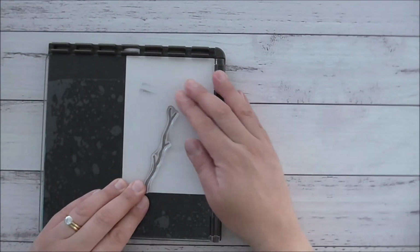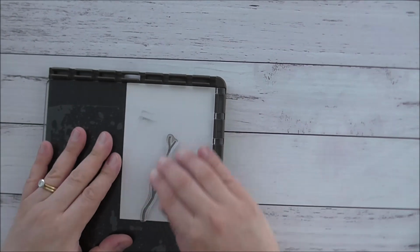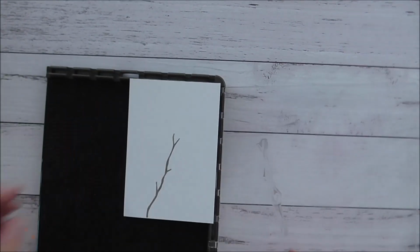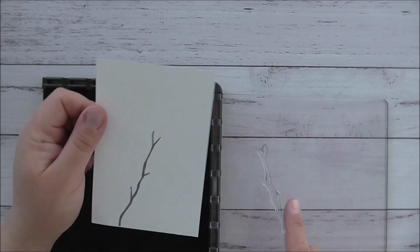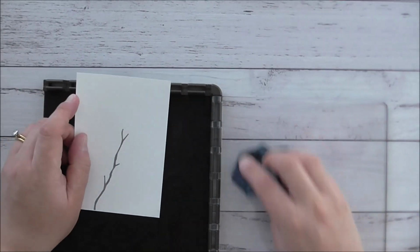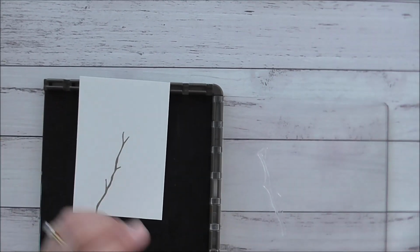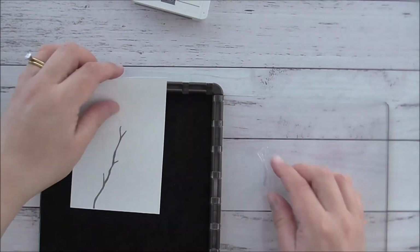So just ink that up. Don't know why I'm slipping today. My camera, sorry. Okay, and that turned out really lovely. Now, because this image is a bit of a solid image, I like to use the Stamparatus. You can use your blocks, acrylic blocks, it really doesn't matter. So that's that. I'm going to take that off.